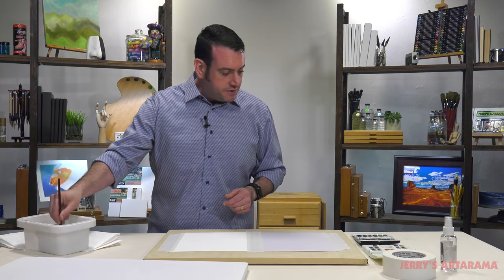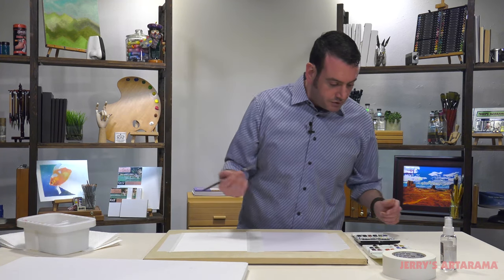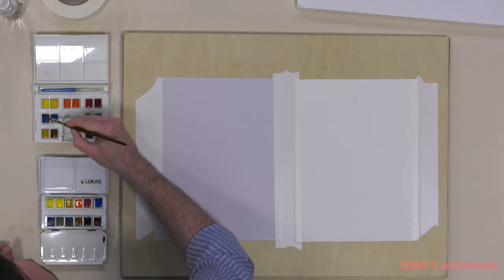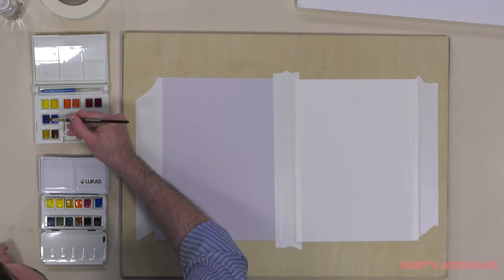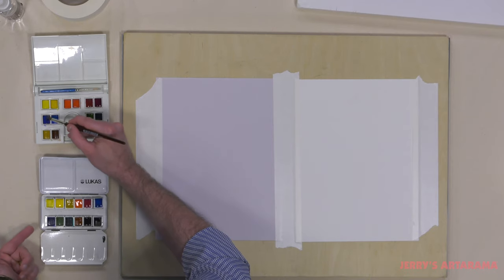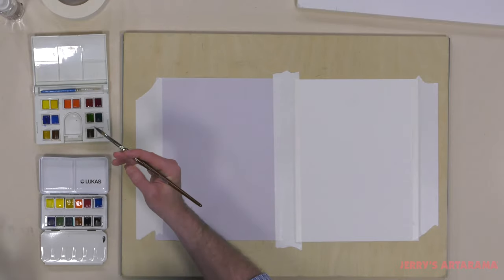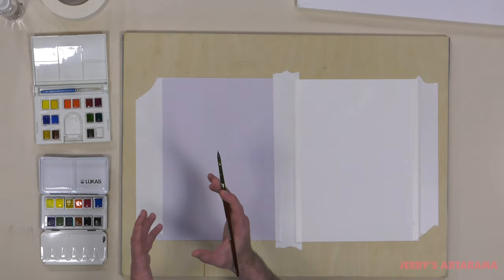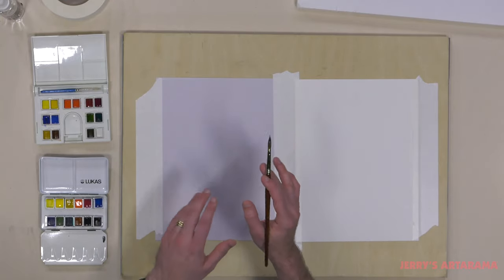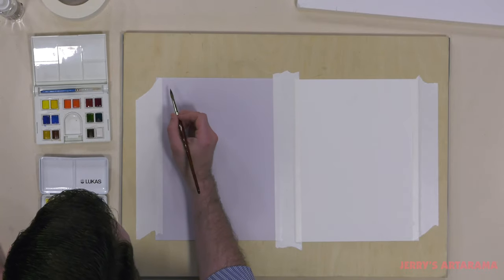I want to go in with a color that's bold, so this is an ultramarine blue. It's also very important that I point out I'm not comparing — if this happens to be ultramarine blue here and this happens to be ultramarine blue here, I'm not really interested in how close they look alike or which one's more vibrant. We're looking at this paint on this paper and this paper, and then this paint on this paper and this paper. So we've got this Cotman ultramarine-ish blue and let's just take a look at how it does.